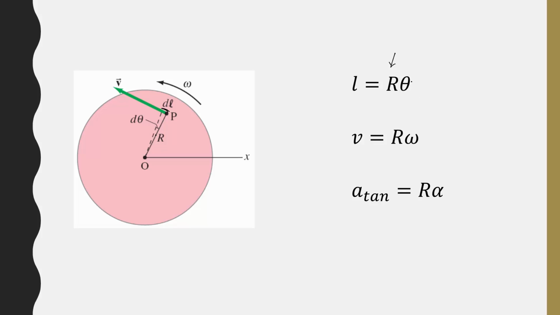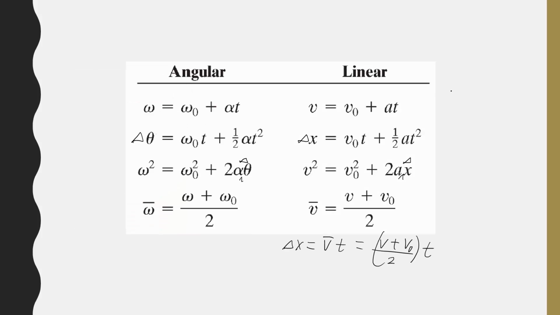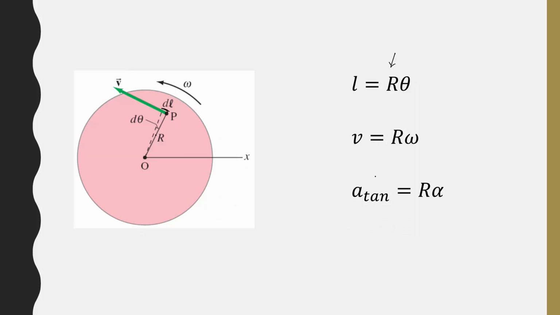I will mention that when you're using these kinematic equations, for instance on angular velocities, you can use radians per second, or if you'd like to convert and use degrees per second, that's all fine, as long as you're consistent and always use degrees or always use radians when you're doing these calculations. When you're switching back and forth here, though, these equations only hold when you're using radians. So no degrees here.